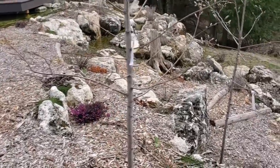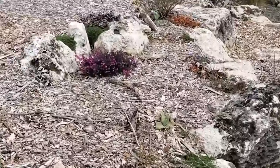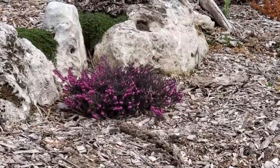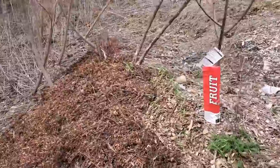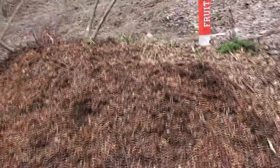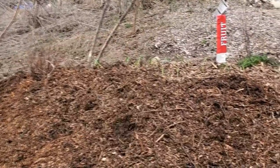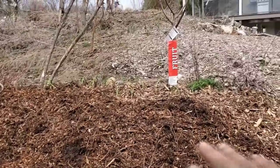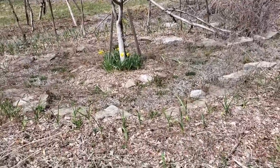We've got more baby garlic as a companion to this serviceberry that's just blooming out. We've got some heather - a very early blooming plant - with little pollinating insects all hovering around it. It's non-edible but a fantastic plant for pollinators. New mulch added to the side of this hill that was bare soil. A kind watcher told me that some wild native bees will actually nest in bare soil, so I do keep some patches. The leafing-out sumacs will prevent too much erosion while keeping that bare soil, and we've got garlic all around this cherry.